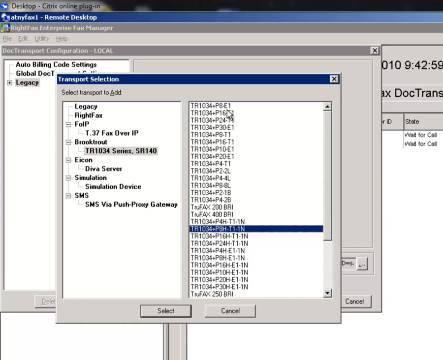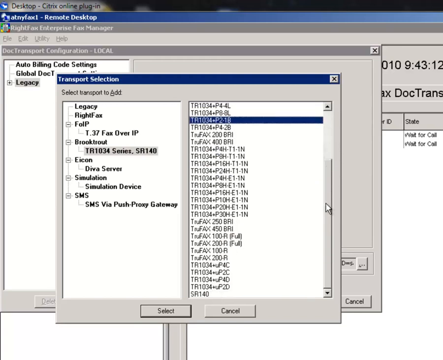So we have our choices of E1, which is used in Europe, T1, which is a pure digital connection. Then you have the Ls, which are loop. Then you also have some Bs, which are BRIs, again used in Europe. And then you should also have towards the bottom Cs and Ds. A C is a combo card, which means it's analog DID, which is a protocol used by a lot of the phone companies. It's an analog protocol that actually passes DID information. This can only be obtained from the phone company. You can't use this with your own PBX or anything, and it's something you have to order. You order what's called analog DID trunk lines.